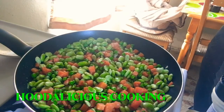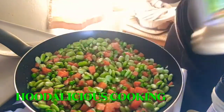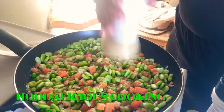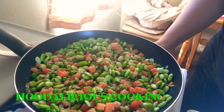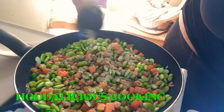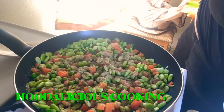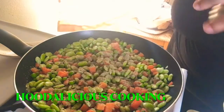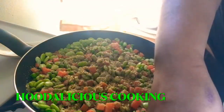So what I add here is my all purpose seasoning, which is my Caribbean seasoning — all purpose seasoning. I add that in over them. I also add some black pepper — I took too much black pepper, you guys. Then I add my vegetable seasoning. Y'all all know how I love my vegetable seasoning, so I add my vegetable seasoning which is really good.